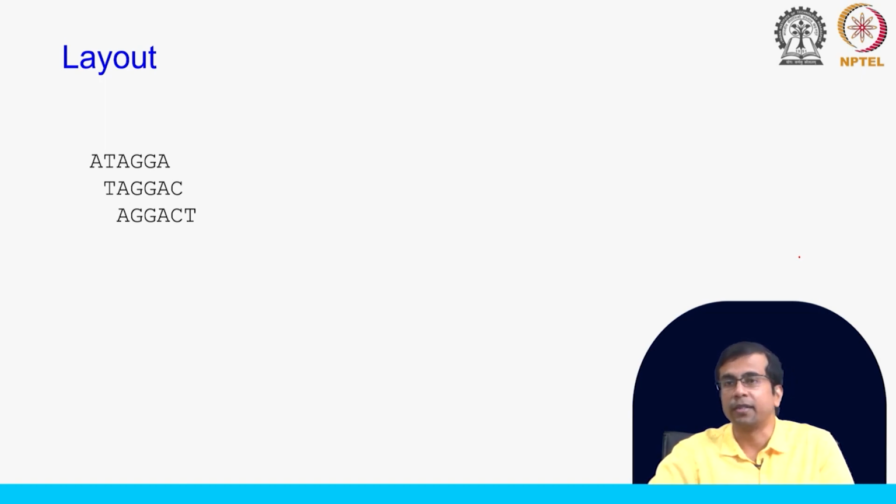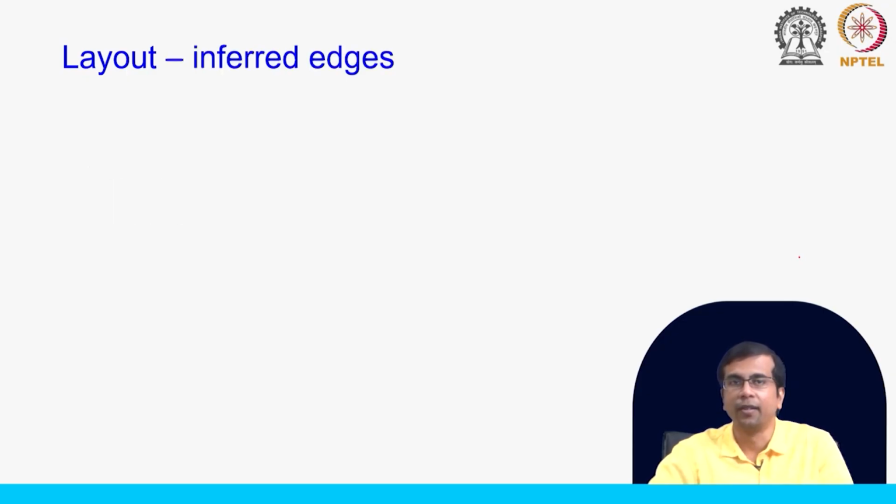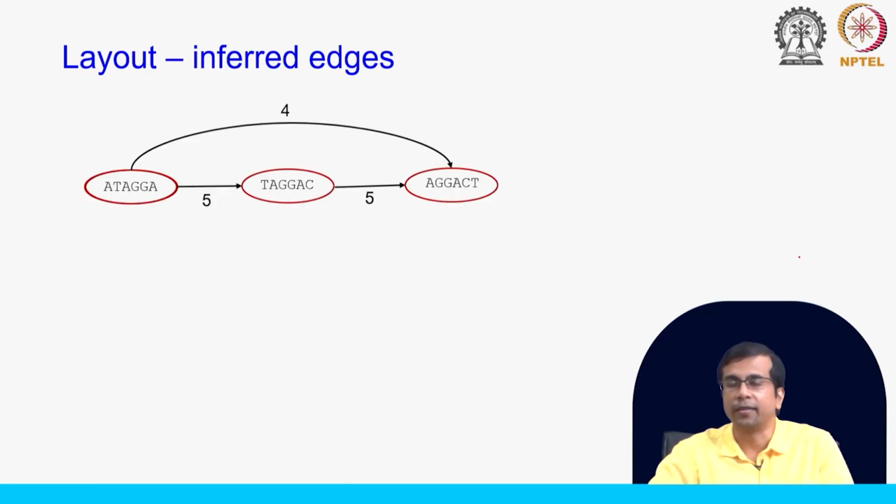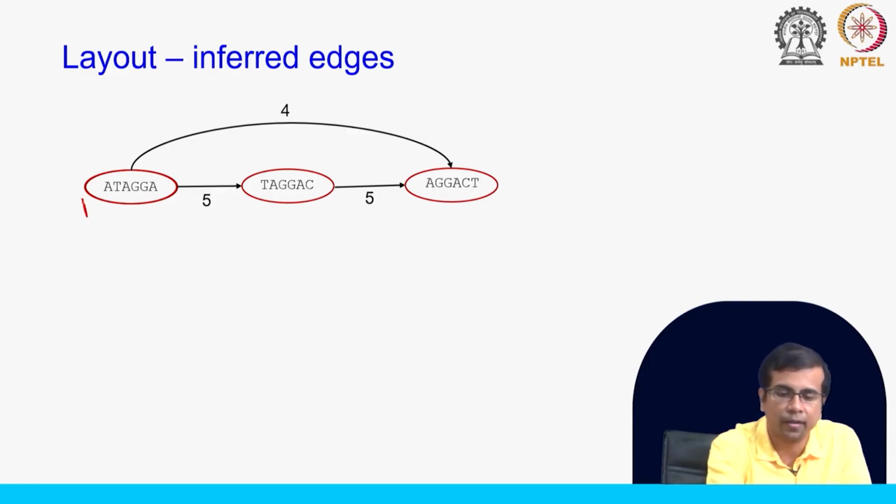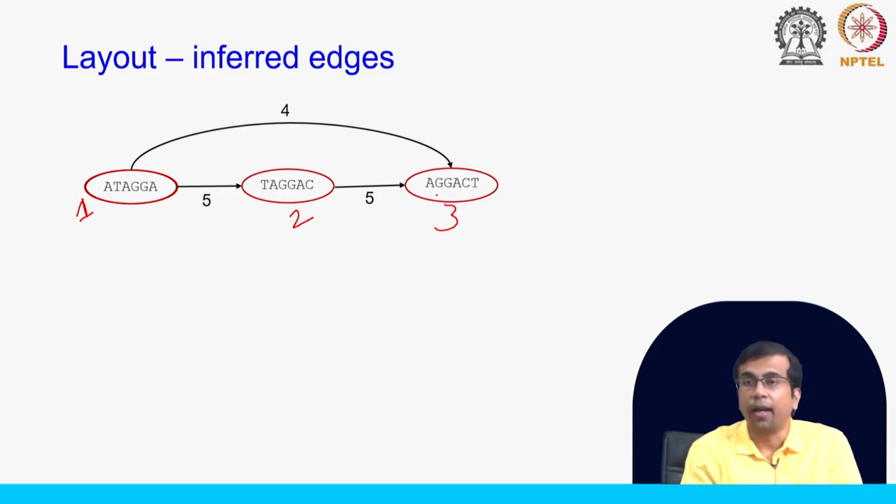So, that means the first and the third one are likely to share a 4 base overlap, because of the properties, right, we have this suffix and prefix structure. So, if we represent these overlaps in this overlap graph, it will look something like this. This is the first one in that sequence, this is the second one, the third one. And we have also added the edge weights, as you can see 5, 5, 4, again depending on the number of bases that overlap with each other.